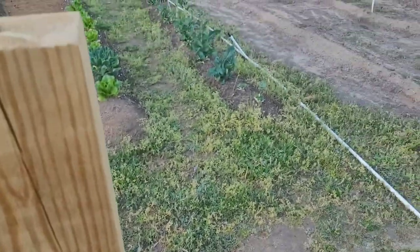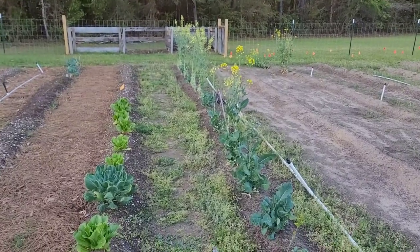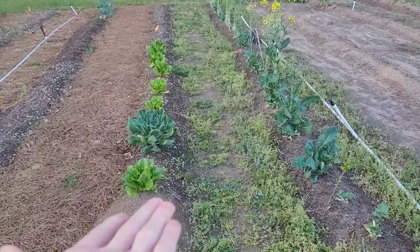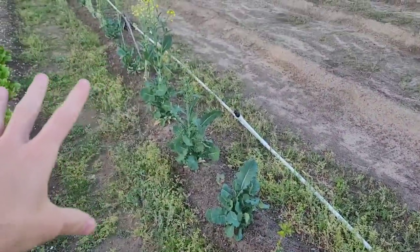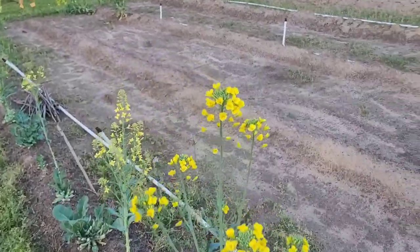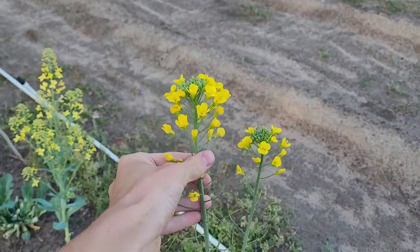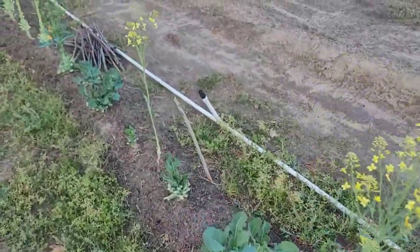The biggest change since you've last seen the garden are the collard greens and the lettuce planted there. We harvested all of our collard greens because they were bolting — when they bolt like this they get kind of bitter and they're not super tasty, so you want them while they're the tastiest.